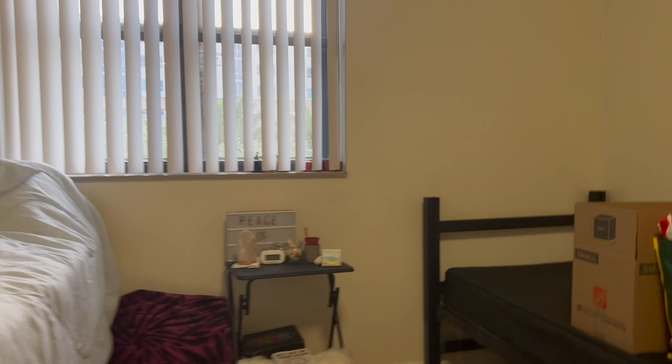There's a little power outlet back there but I usually never use it, so I had to get an extension cord. I have some plants here but they weren't really doing well because the air vent pushes a lot of air here and the plants were just dying, so I moved them over there.